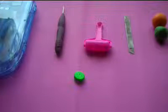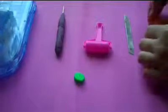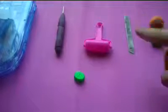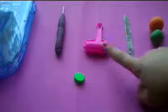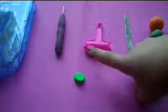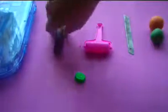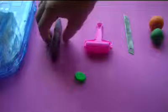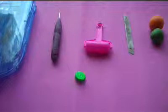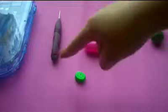Okay, so what you're going to need. You're going to need nothing real special. You're going to need polymer clay, at least 2 colors, really. I chose these, just in case. You're going to need a blade. You're going to need a rolling tool or pasta machine or anything like that if you have one. You're going to need a needle tool, and I made the handle of this one. If you don't have a needle tool, like I didn't, you can take a huge needle and make a handle, like I did.